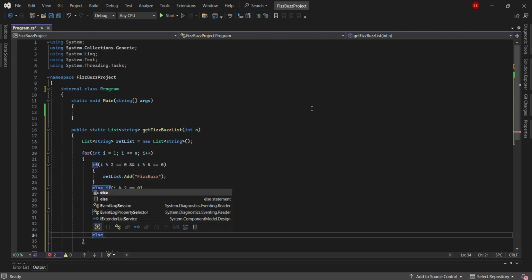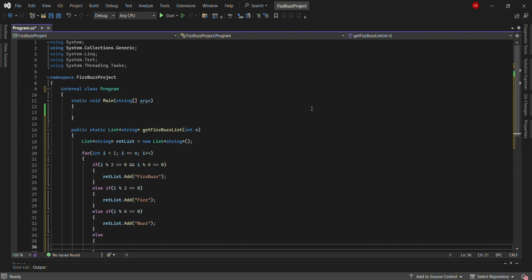Else convert the current number to a string and place it in ret list.